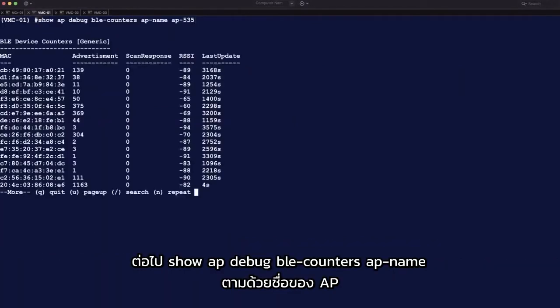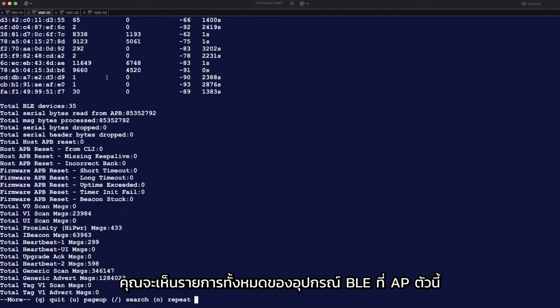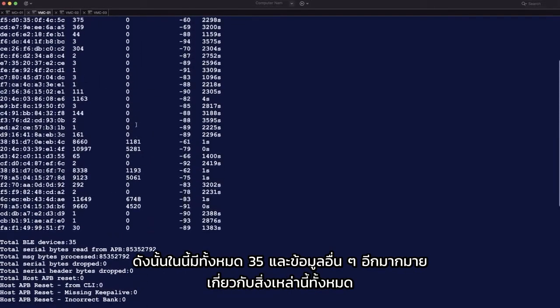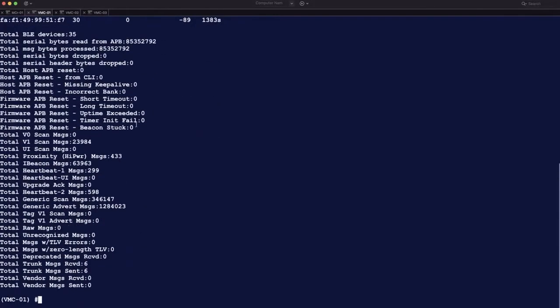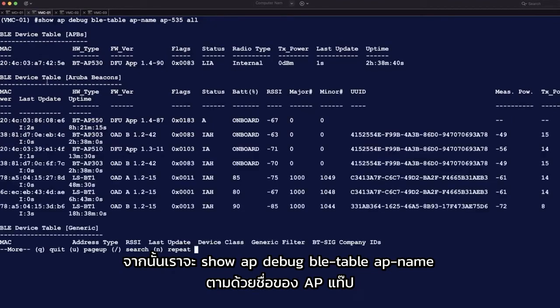Next is show AP debug BLE counters AP name, name of the AP. That's where you see all the entries of the BLE devices that this access point hears. So this one hears a total of 35 and much more information about all these BLE devices, the signal strength, etc. Then we do show AP debug BLE table, AP name, name of the AP, and then all.